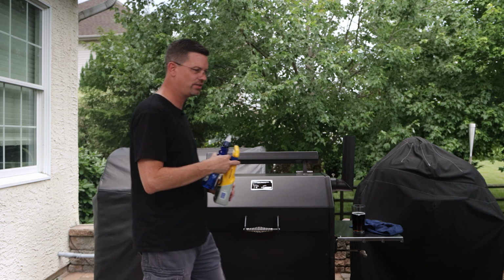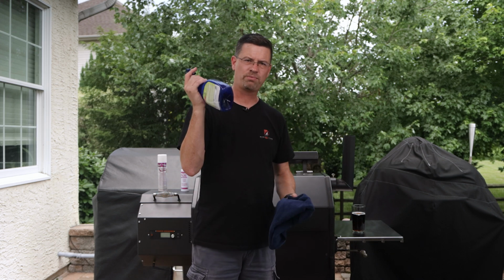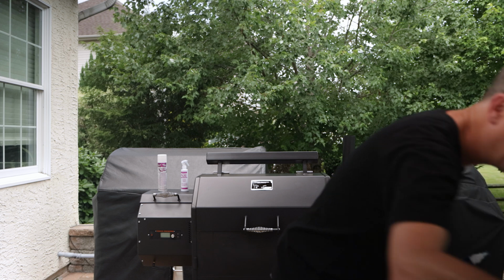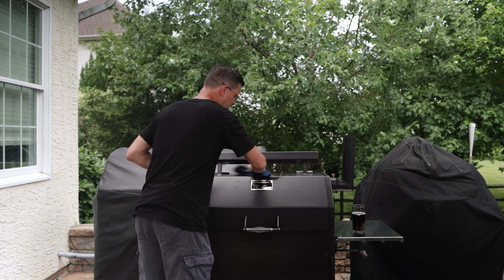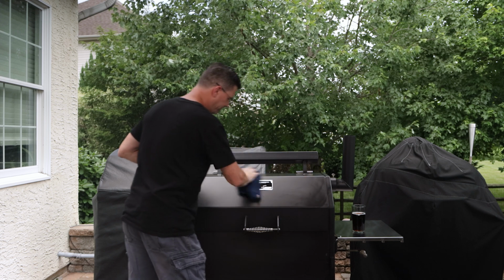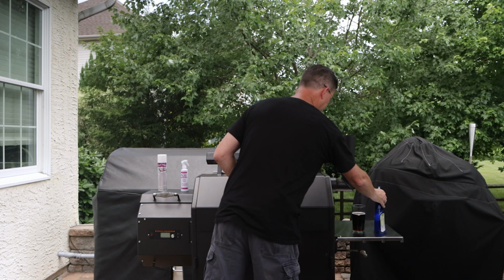So essentially what you're going to do is take your microfiber cloth, spray a good coating of the citrus safe on here, and we're going to take it off. Let me get a different cloth here. It's a wipe on, wipe off, and just let it dry. And that's it. It'll just bring back up the paint. Now I've already done this, so I don't really have to worry about that step.